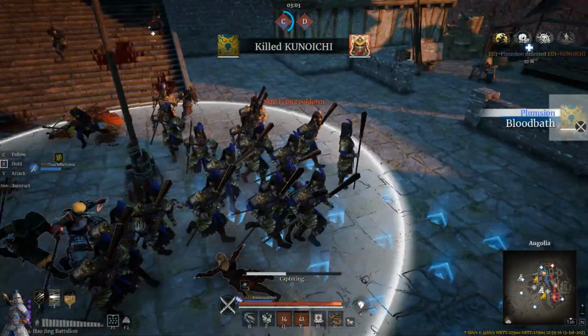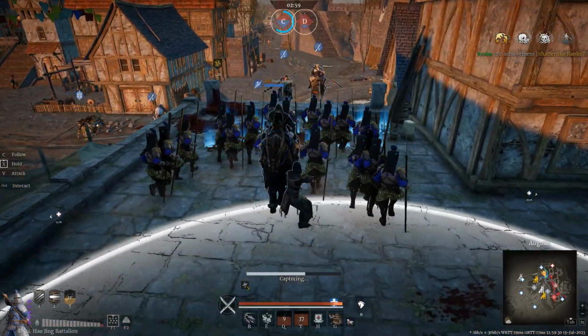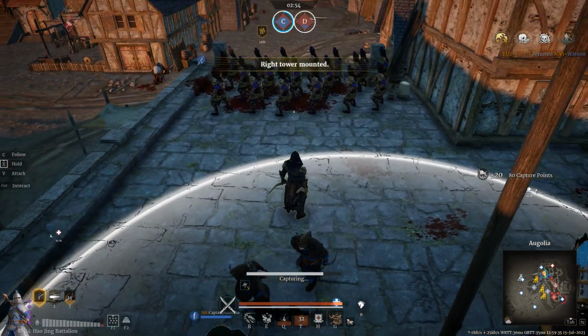And then we just whip this guy out, and then we're going to put them at the stairs, just in case anybody tries to charge cavalry up or try and stop us on C.